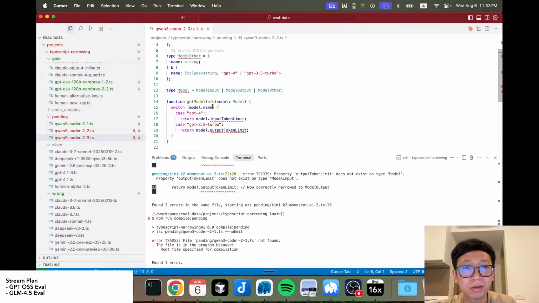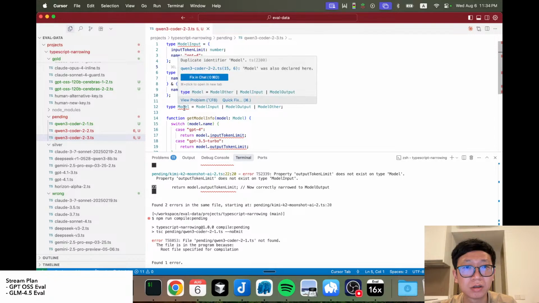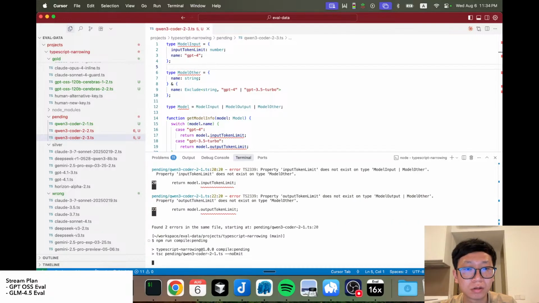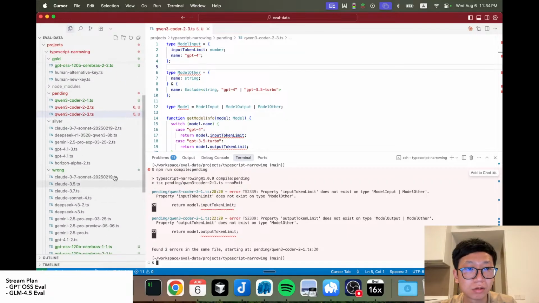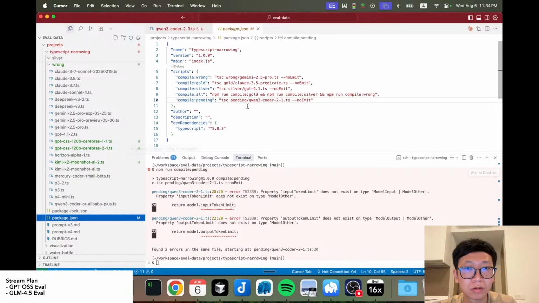Paste this finally. Oh, I forgot to change this. So it doesn't work.